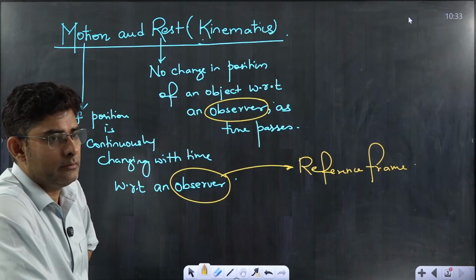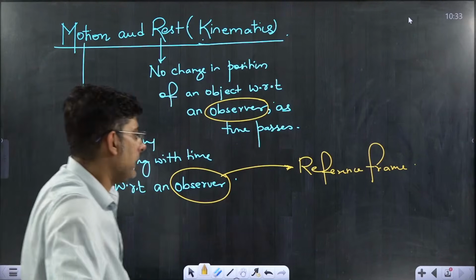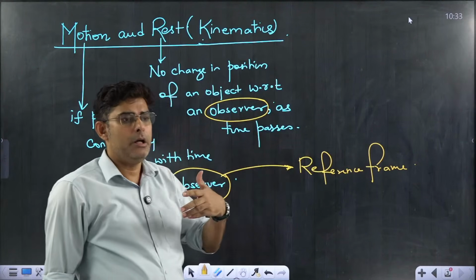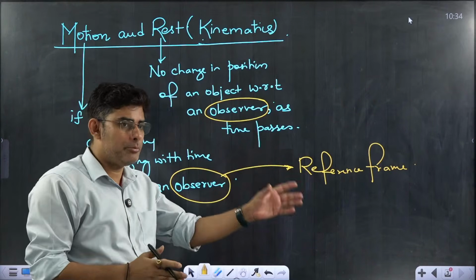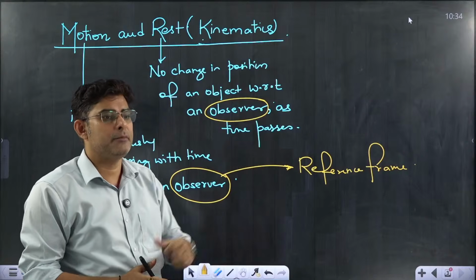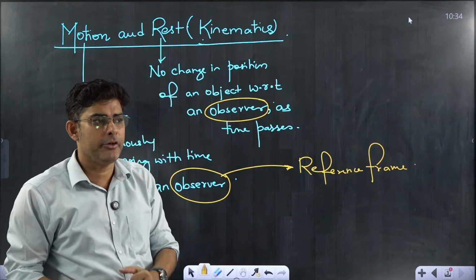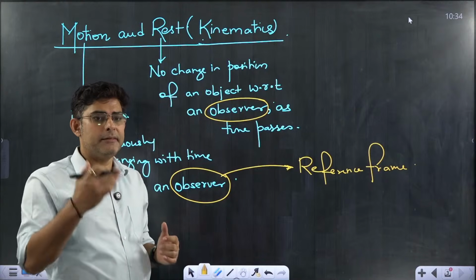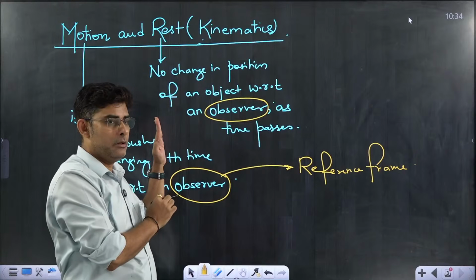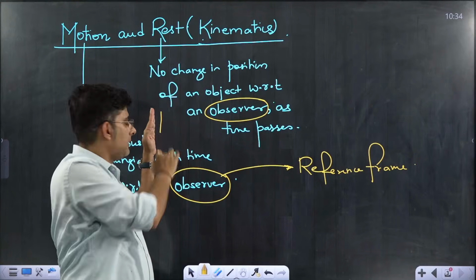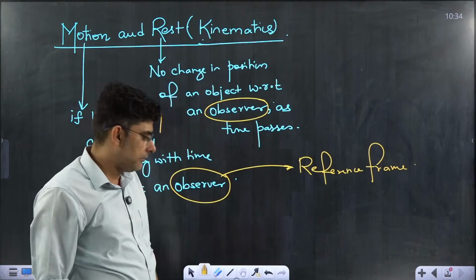Please reply fast. If anyone has any doubt regarding reference frame, I am again repeating. If I am taking any reference frame and that reference frame is looking at an object and the object has changed its position, will I say it is in motion? No, I cannot say that with certainty. I am giving an example. You all can see me on the screen right now at this position. Okay, let me mark here. This position I am standing. Okay, now after some time I came here.